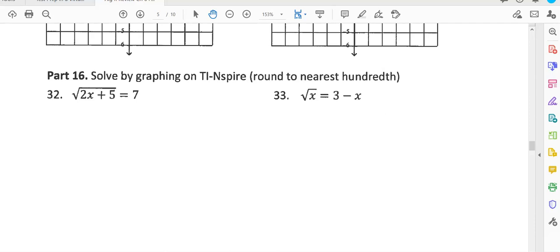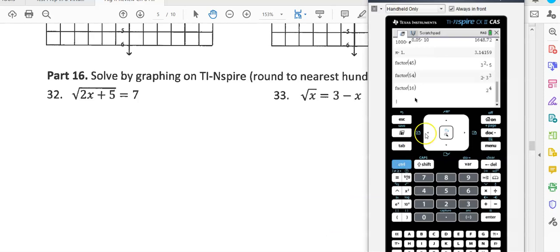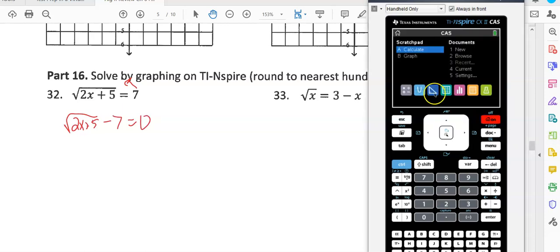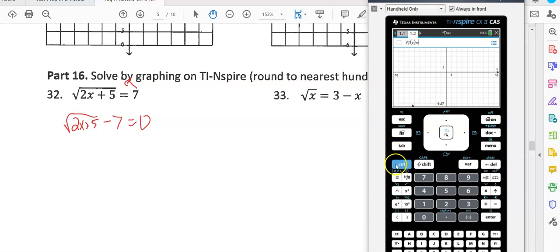So by graphing in your TI-Nspire. Okay, so let's see. This first one, I'll do the method most people like better, which is subtract. So you set it equal to 0 first. So 2x plus 5 minus 7 equals 0. And just graph the left-hand side, or whatever side has x on it. So this would be square root of 2x plus 5, I think that says, minus 7. So don't graph the equals 0. That won't work out for you. And it looks like that. And we're trying to trace until we find the 0.